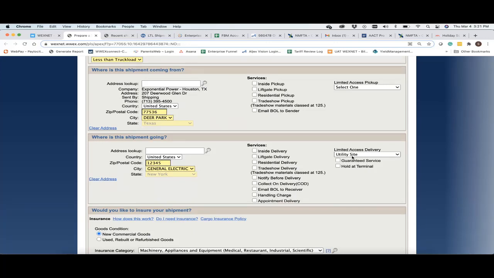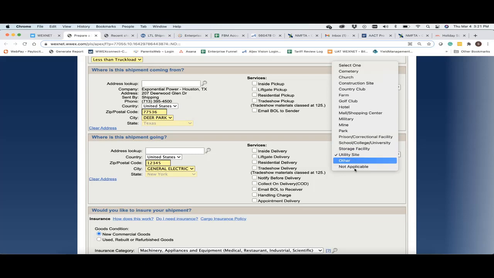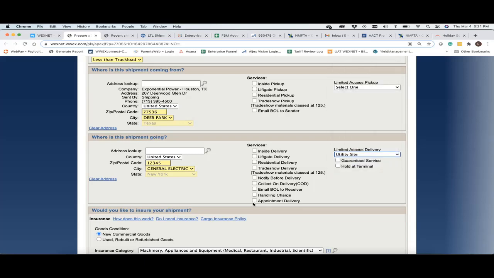So it is important, if you're delivering to one of these limited access sites, or if you know that they need an appointment or a lift gate or anything like that, to include it. It is going to increase the cost in your quote, but that will make sure that your quote is accurate up front and that the bill reflects the actual shipment parameters.